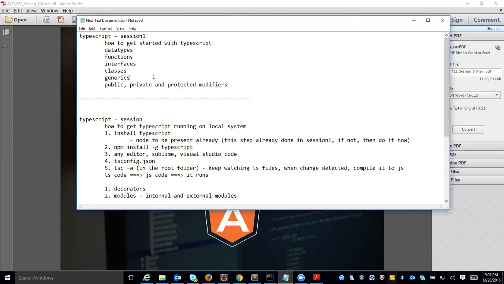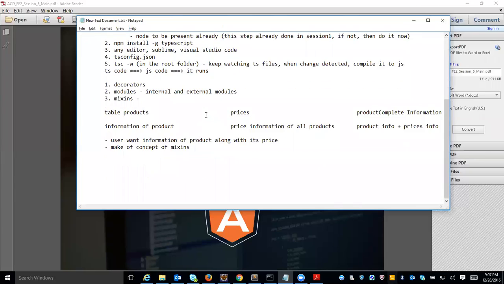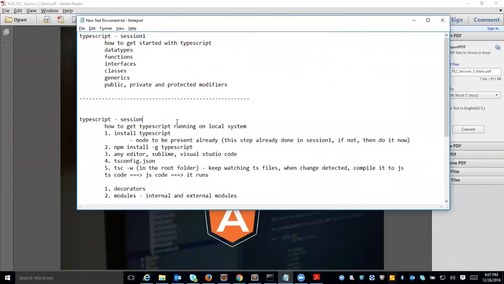And today is our session number 5, and this is what we are going to cover today. First of all, I'll tell you how to get TypeScript running on your local system. Till now, we were using the playground provided by TypeScript. I'll show you how you can run this locally, in case you do not have an internet connection at that point.